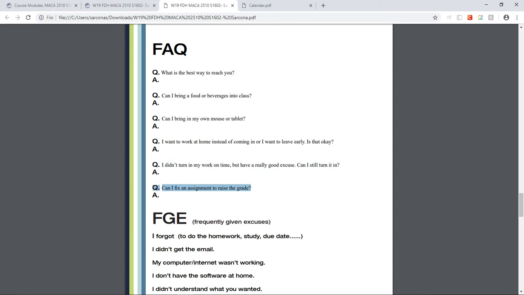Can I fix an assignment to raise the grade? Yep. The way that I do my stuff, every assignment that you turn in will have a sheet that goes with it with the objectives and outcomes of what I want you to get out of the assignment. I'll grade your stuff and return your sheets to you. And then if you decide you want to resubmit it, you'll turn that back in to me. Now you have to do that within 2 weeks of me turning it back to you, okay? Because if it goes longer than that, people just forget about it and then you're not going to do it anyway.